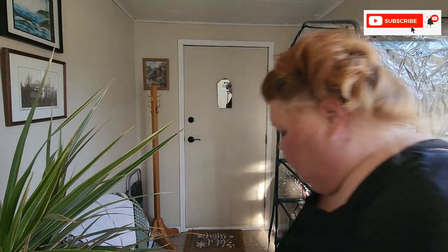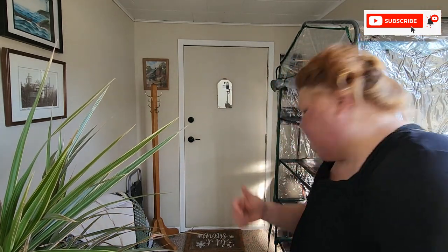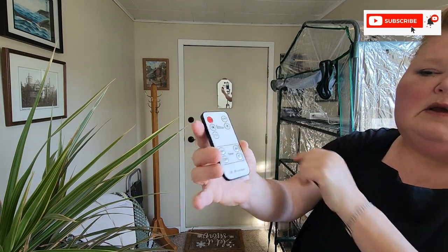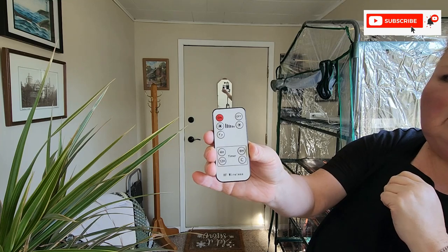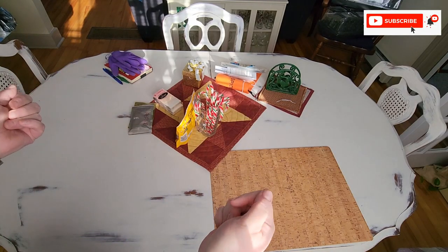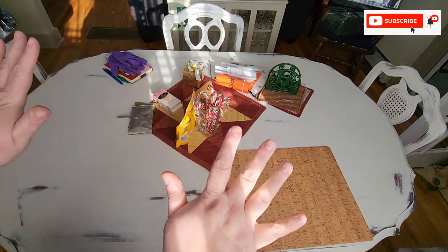And before I move out of this space, my grow lights actually do have a push button timer on them, but they also came with this remote. So I'll use the remote to turn on and off the grow lights. All right, so this is where we're going to set up to do some seed starting, but first I need to get this cleaned.